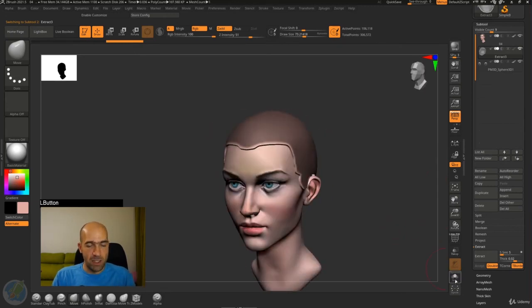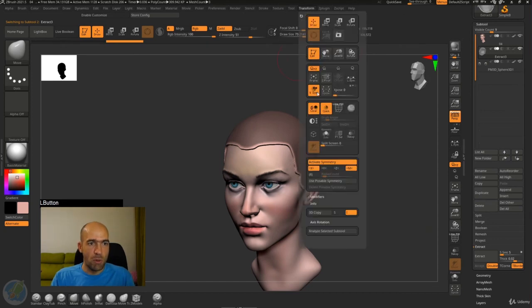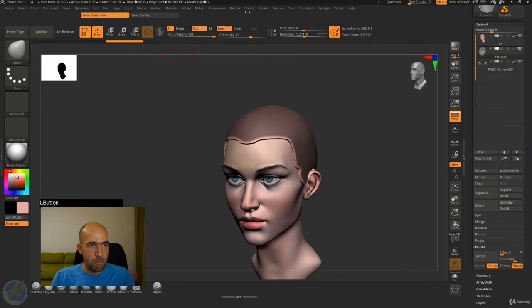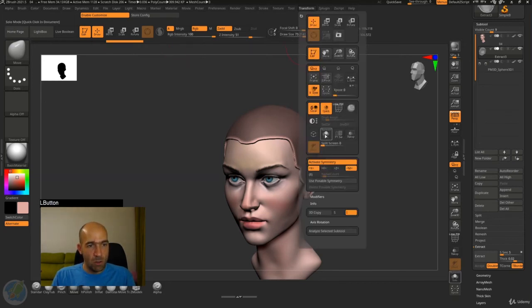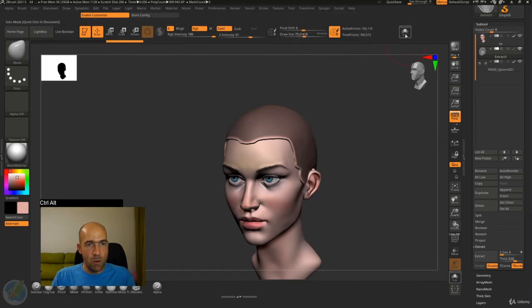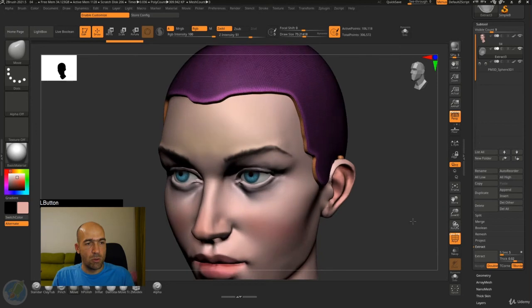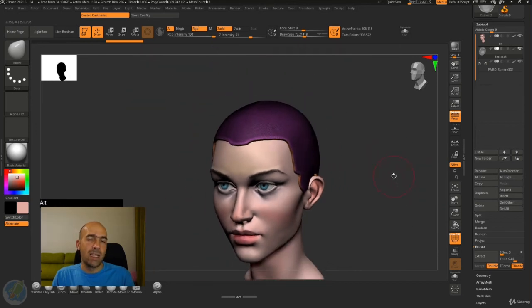By the way, if you don't have a Solo, I told you, you go to Transform, find the Solo here, and you can enable Customize, go to Transform, take the Solo with Control Alt, and just drag it here or here in your interface, and you will have it, because Solo is pretty important. And also Polyframe, to see your polygons, especially when we're doing low poly things.